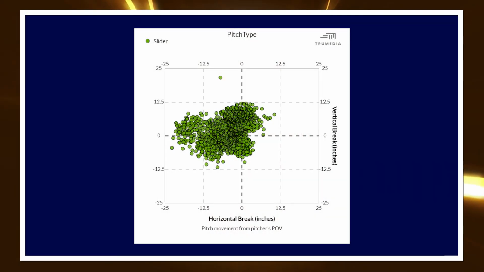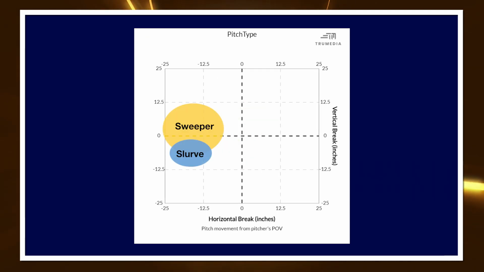The main issue with pitch classification is that sliders cover such a massive portion of this plot relative to other pitches that it's kind of odd we call them all one thing, known as sliders. So the industry last year started tracking sweepers, which have more lateral movement than your general slider. And then they also started tracking slurves, which are like sweepers, they just have a bit more drop. This separates that massive slider blob into 3 smaller blobs: sweepers, slurves, and gyro sliders, which are the sliders that have the least amount of that lateral movement.